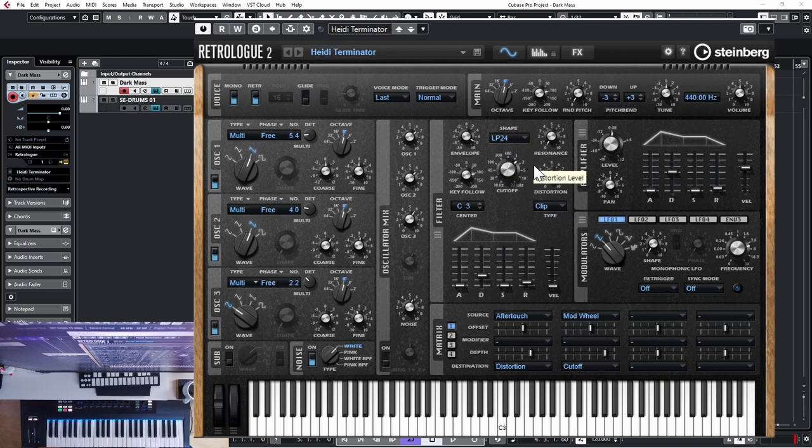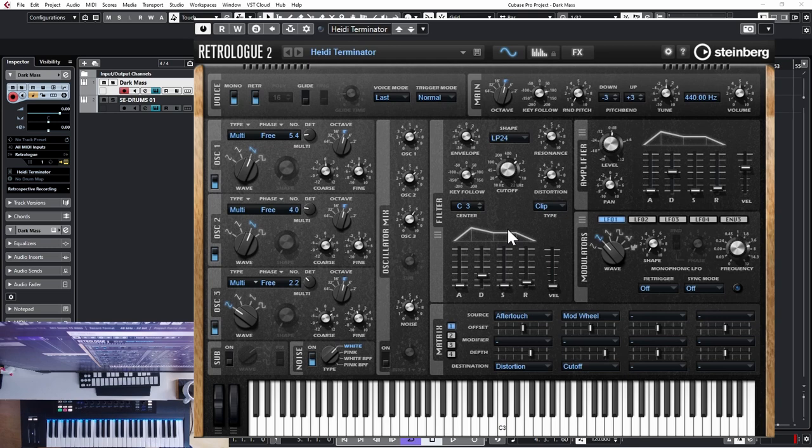And we also have distortion. We have the resonance, which is sort of a bump, a boost around the cutoff point. And of course, we have the cutoff. This will open and close. Well, it will really do a lot of stuff depending on what kind of shape you select. And we also have a filter envelope. Again, if you don't know what a filter envelope is, that's a device that will sort of automate how the filter is opening and closing, how the cutoff is really behaving. And again, I have a video on that one on my channel.